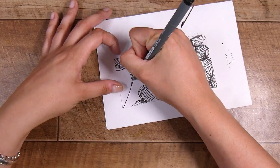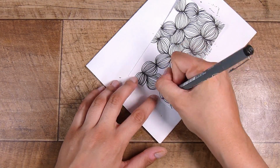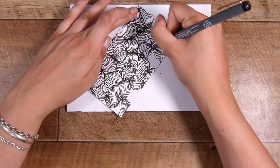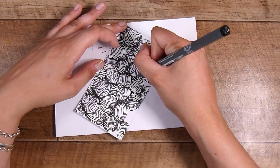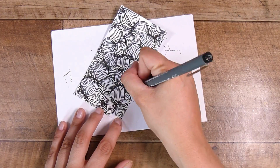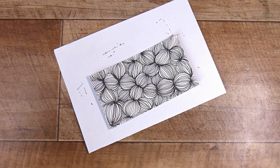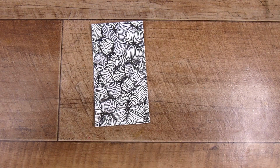Now, this could be very cool if you had the coloring skills that I don't have. If you wanted to do some shading, I imagine you could make this look ultra dimensional, that would be amazing too. But for me, I just was happy with the black and white version, and it gives me a chance to add a little bit of splash of color on the rest of the card. Now, this is really cool. I think when looking at it like this, it's hard to believe you just create that with a pen. So I was really happy with this, and then we're going to move on to creating something for the front.